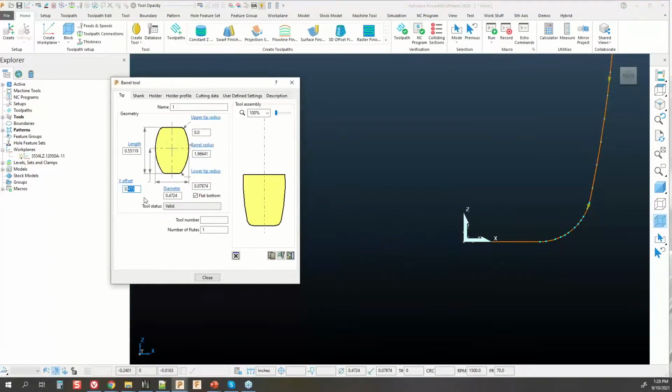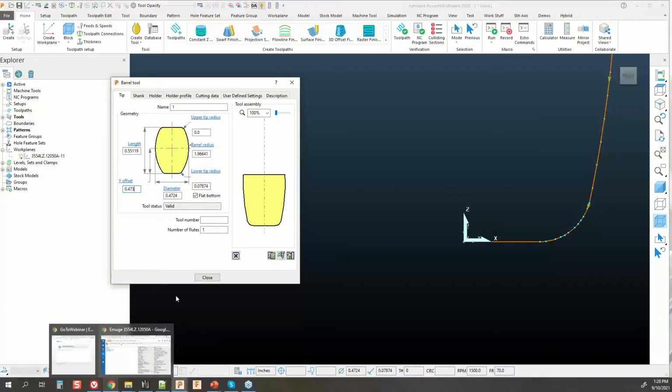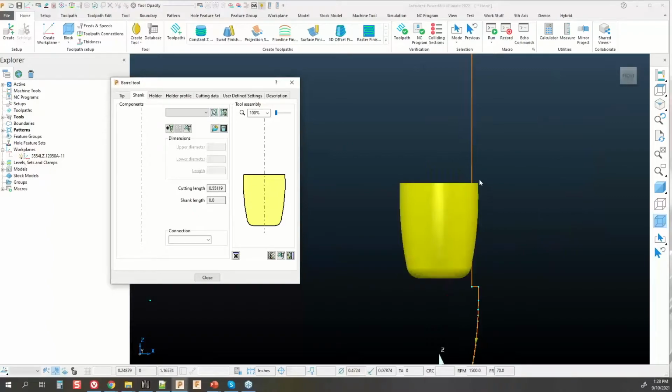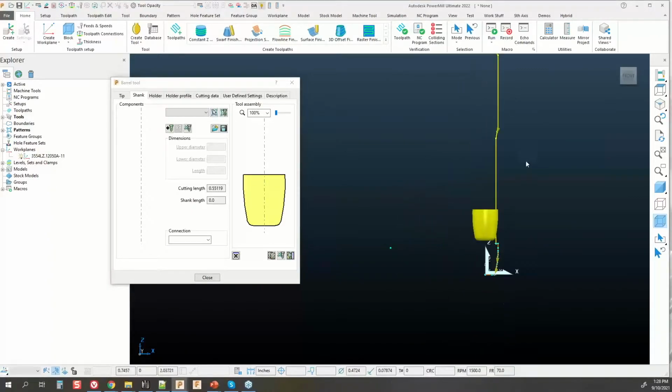And again, we want to cross-reference these numbers to the data just to be sure that we're getting the right thing. I'm going to save some time, and I'm not going to do that. I'm going to jump over to my shank so we can define the shank profile of our cutter. Now, I separated the pattern angle here on purpose.